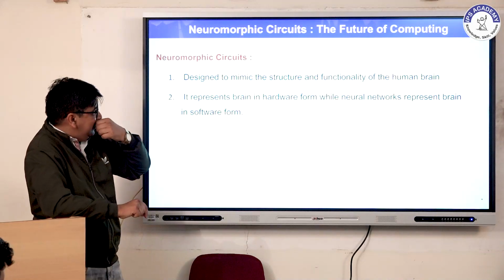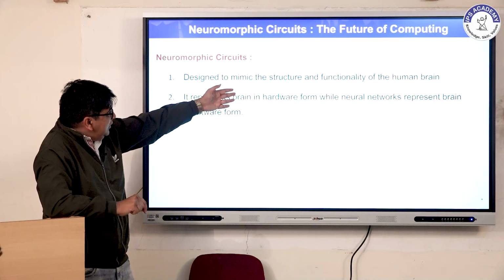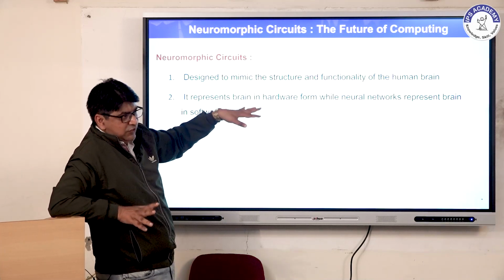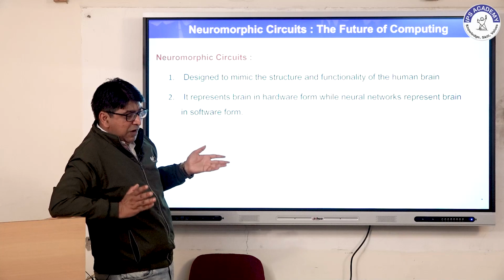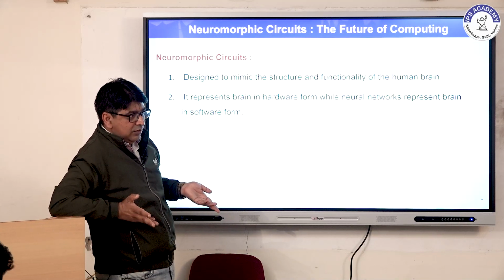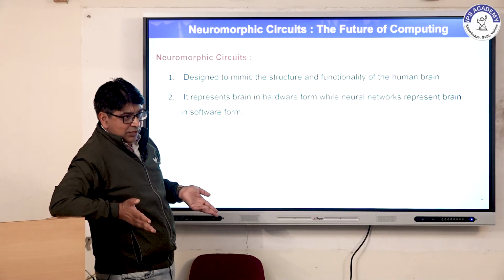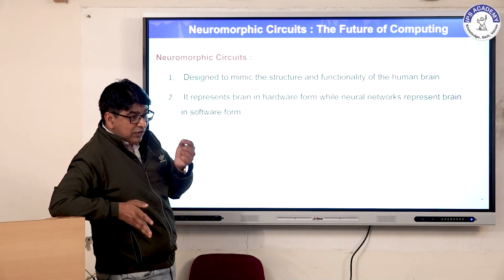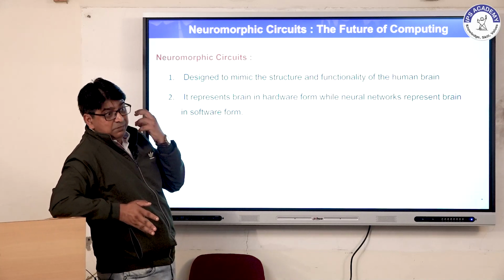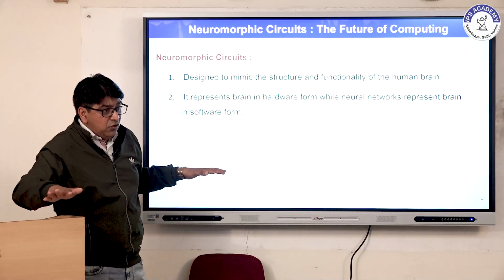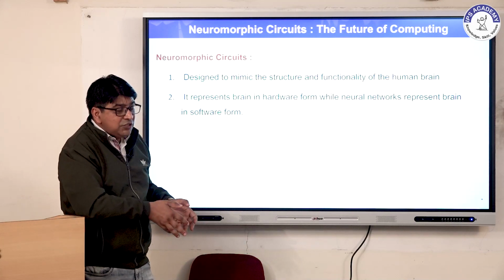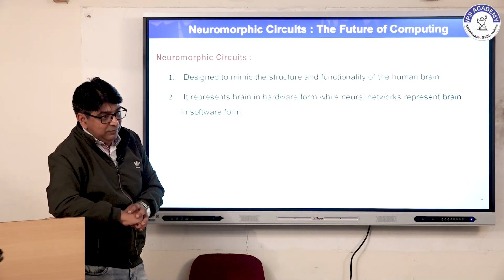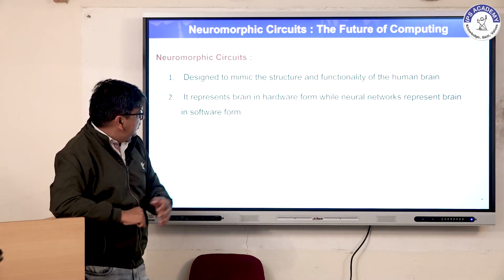Next slide. Speedily, I will conclude. So this is the definition: a neuromorphic circuit will mimic the architecture and functionality of the human brain. You know very well why we are moving this way: we want low power, and our brain is like that only, with parallel computation and event triggering. If an event comes for vision, only that neuron will activate and the rest of the neurons will not. But in traditional computation, it computes continuously, so power consumption is higher.